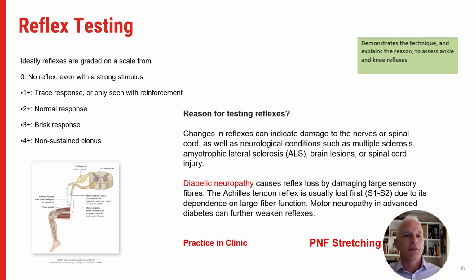So I better protect myself, and so it triggers off that muscle to contract, which will cause the knee to extend. Now, in addition to that, it will also cause the muscle on the opposite side from the quadriceps, so your hamstrings, to relax. So that's called, as you may know, reciprocal inhibition, whereby one muscle contracts and it causes the other to relax. So when you're doing a reflex, it's not telling you which part is actually working or not working. It's just telling you the fact that the loop is actually occurring.